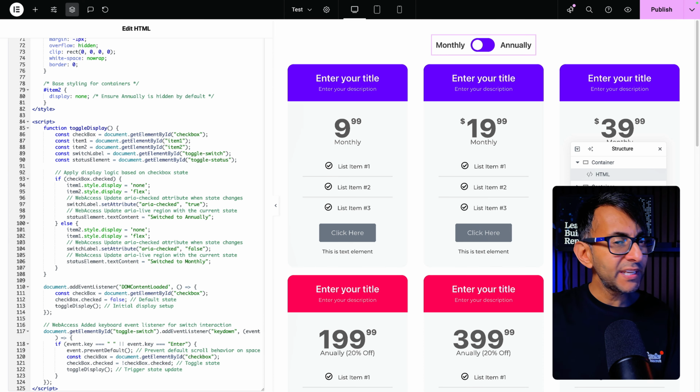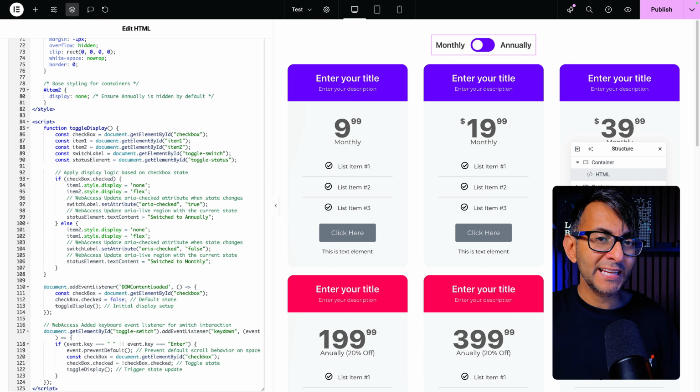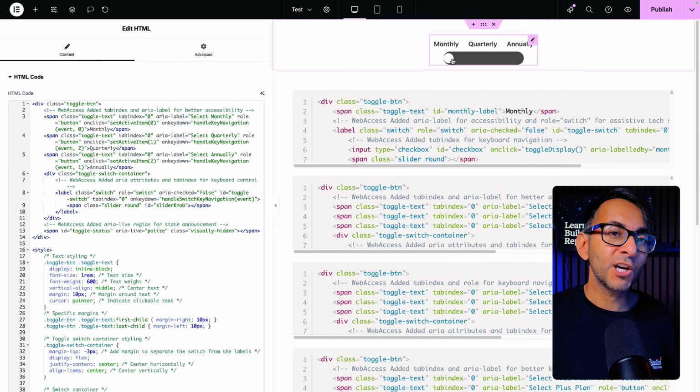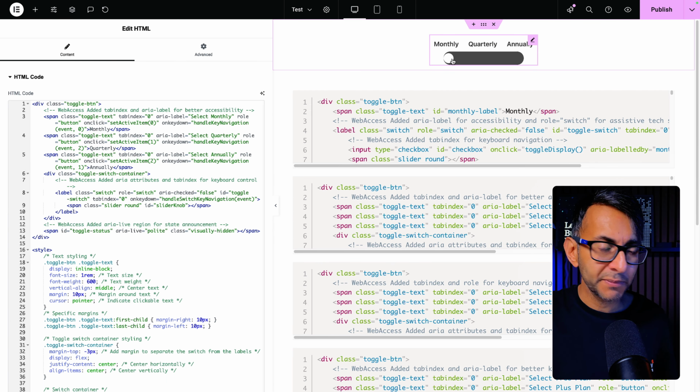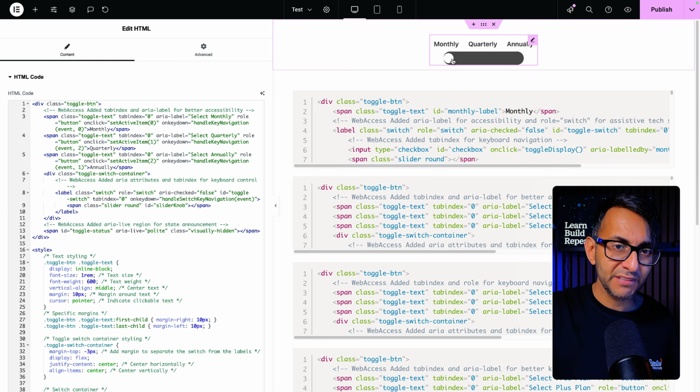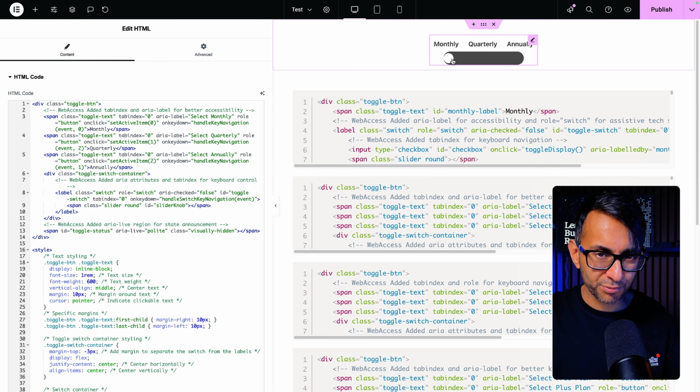What if I've got 3 items? So I haven't just got monthly and annual now. I've got quarterly. Let's go and get the second bit of code. And when I add in the code, I now get monthly, quarterly, and annually. Now, all of the items have disappeared. Don't worry, you will see it on preview or after you've published it. In fact, just go to preview and you'll see it. And you'll notice the styling looks a bit off. Again, don't worry about that.